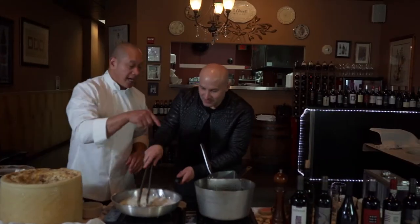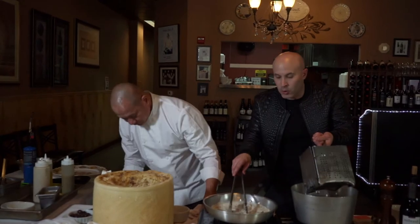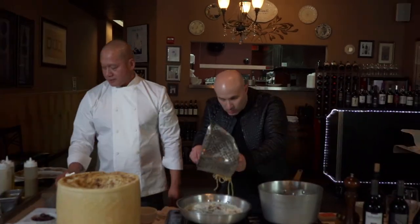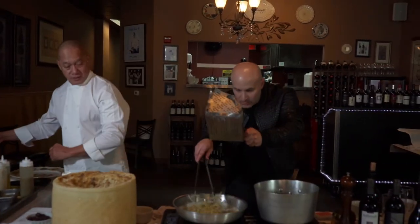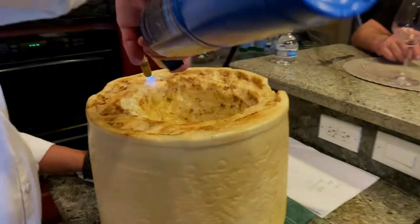Back to the cooking. And I'll put the pasta here. Okay, so pasta is going into the pork, peas, and cream. Oh, look at that, baby. Now we're talking. This is the cheese wheel, okay? I want you to put the pasta here.